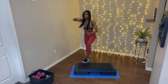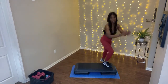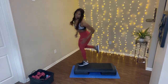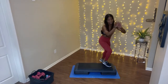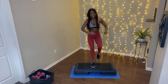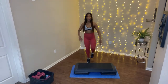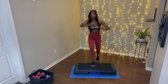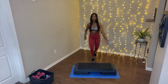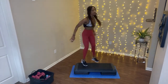Three hand repeater, baby. Three, two, again, picking those heels to the glutes. Two more, pump it. Arms are moving. Step knee center, up. Basic, walk it out, let's go. Step knee center. Basic, walk it out, however you like. Turn step. Turn it, baby, turn it up.